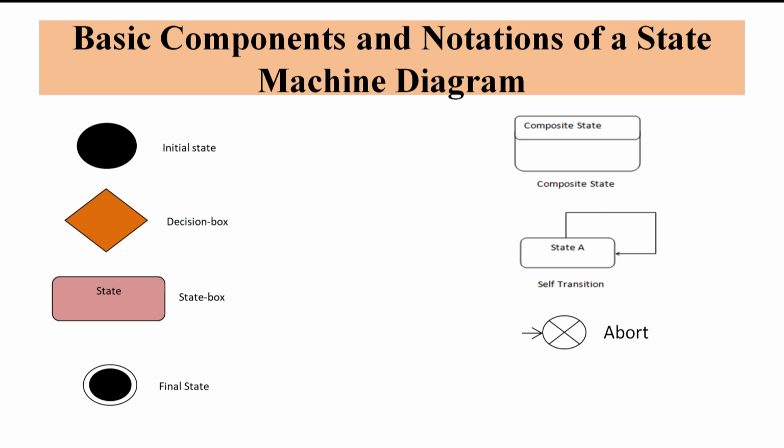showing the overall behavior of the state machine or a related set of systems. Very quickly, let us see what kind of symbols we use. So we have the initial state. For the initial state, we use the filled circle.